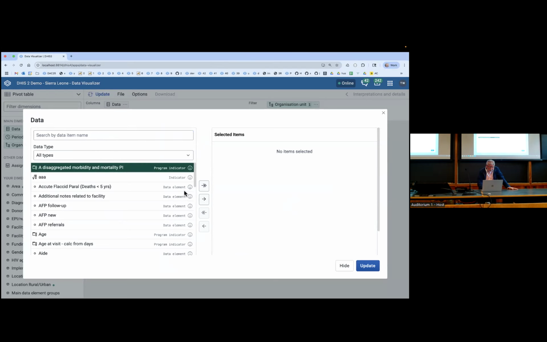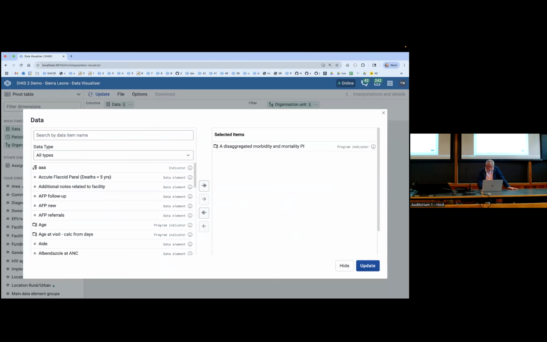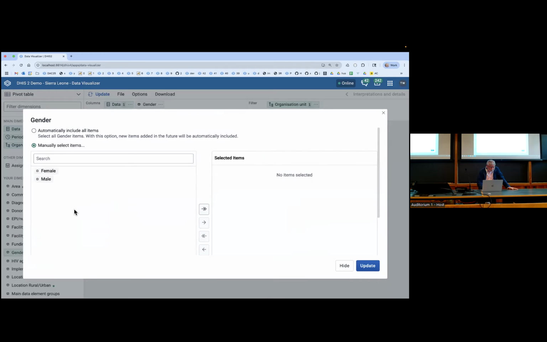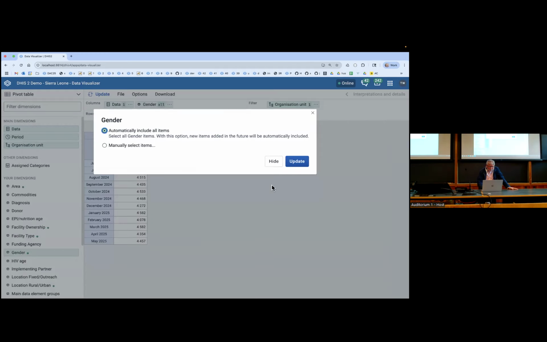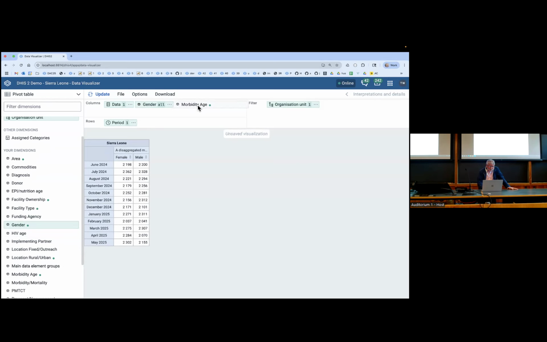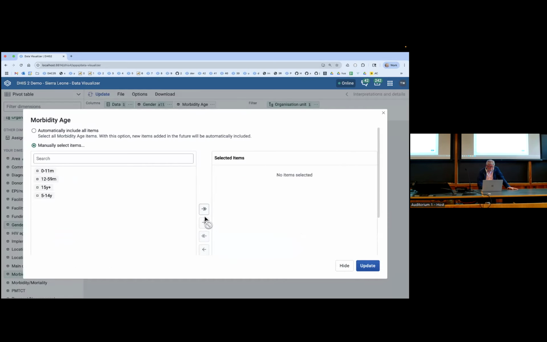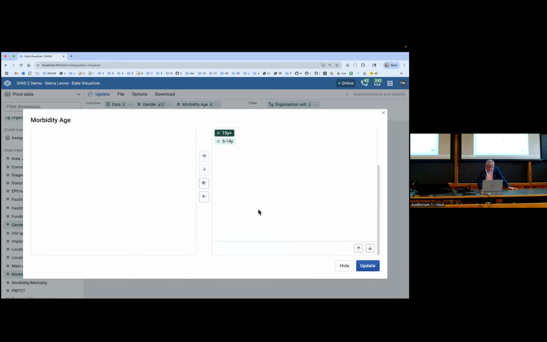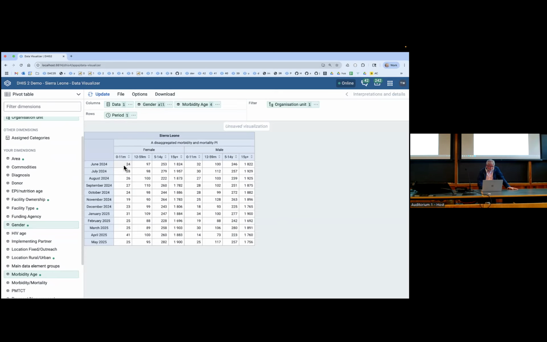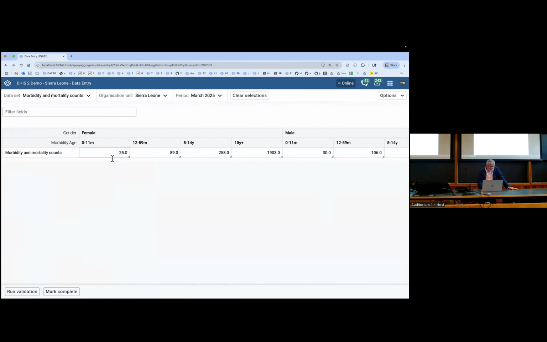Why did that happen? Gender, morbidity, age. Female 0 to 11 months, 24. Female 11 is, ooh, 25. Missed it by one. Okay, we'll have to look into that.